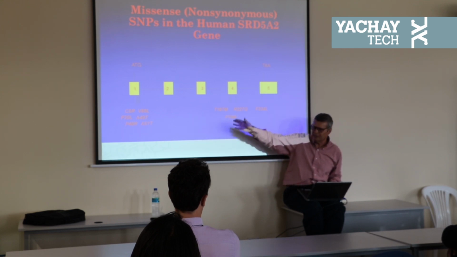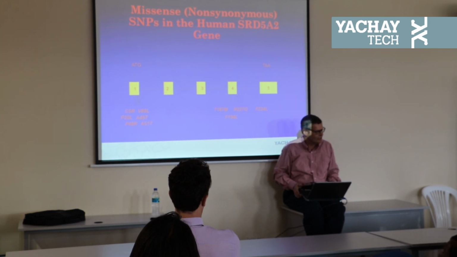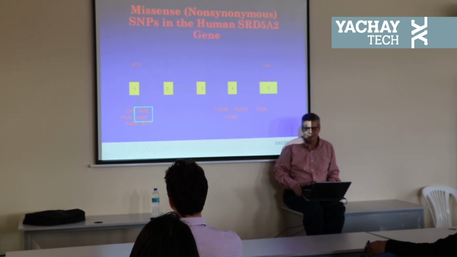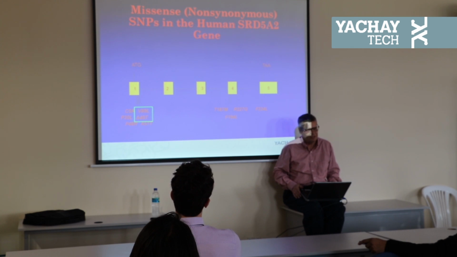And unsurprisingly, he found a lot. These are all those differences that actually change amino acids, so they might change the function of the protein steroid 5-alpha reductase. And not to worry, I'm not going to tell you about all of them. I'm only going to talk to you about 2, V89L and A49T. And the human nomenclature for these things is the normal amino acid comes first, so A is alanine. 49 is the position of the amino acid in the protein, and T is threonine.